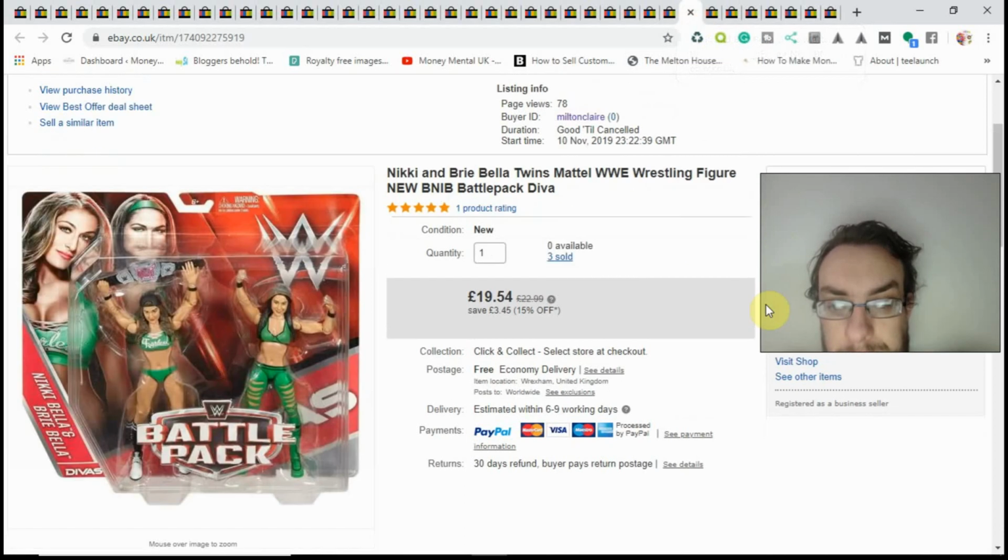There's another part of that retail arbitrage haul I was talking about that I picked up in the summer, going around the B&M bargains. These battle packs cost me £3 each. I actually had 4 of these. I sold one in the summer for £22.99 because I listed straight away, just because I tripped over it. The other 3 got listed again for £22.99. The first 2 sold for the full asking price. The third one went on a 15% off sale just to get rid of it.